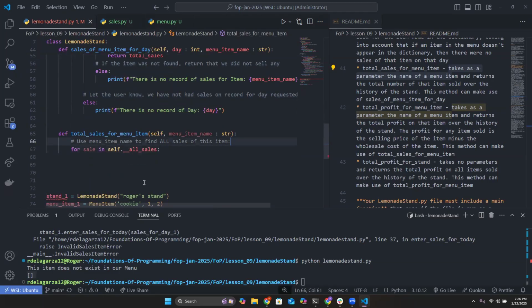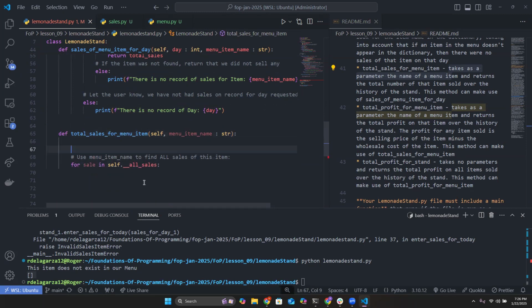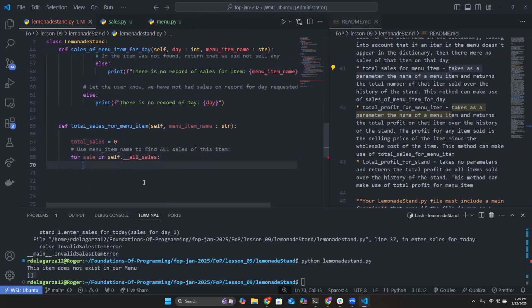We probably want to make something like total sales equal to 0 to keep track, as we loop through all the different days, of how many of each item we have sold. We'll create a variable called sales for day, which will be a temporary variable to hold the specific amount of sales of an item that we've encountered throughout a day.